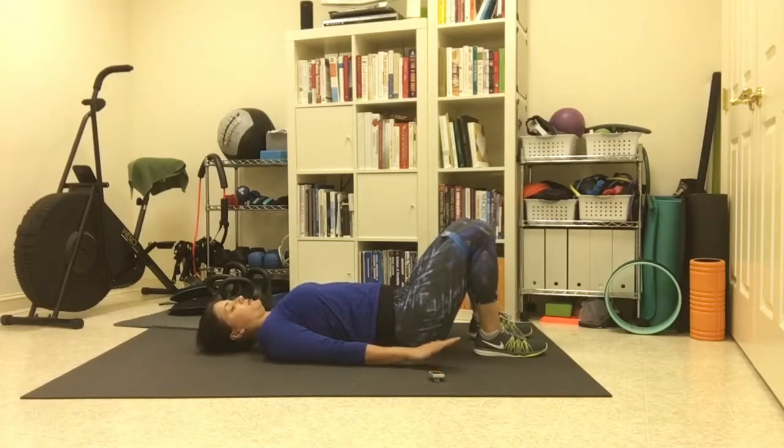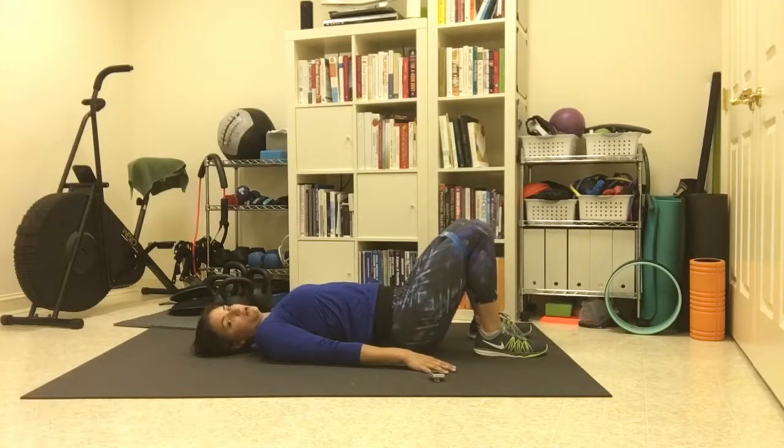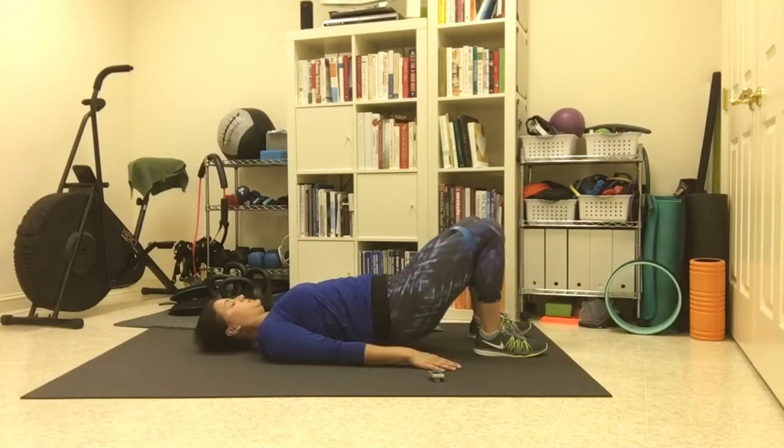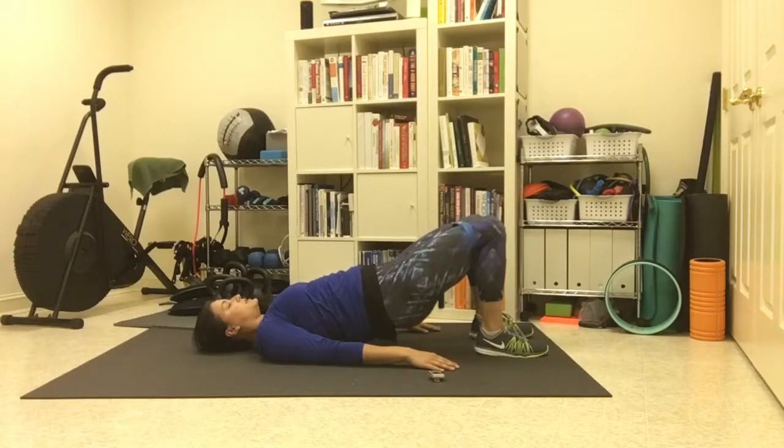You also want to make sure for anybody, you really don't need to lift the hips super duper high, right? We're not trying to crunch the lower back. We're trying to squeeze the glutes, lift the hips, okay? Really push through those heels. If you need a reminder, you can lift your toes. A few more repetitions here, and then we're going to keep our hips up.